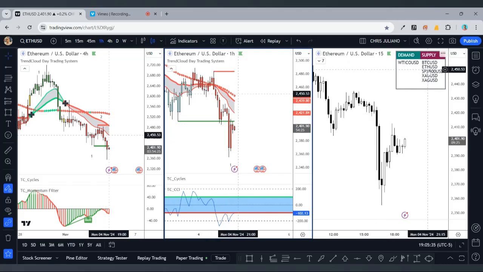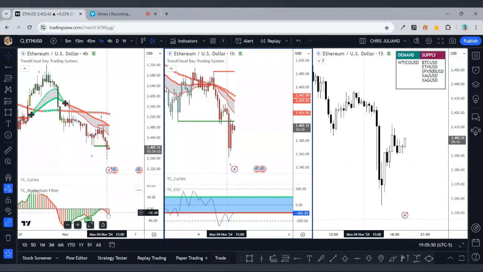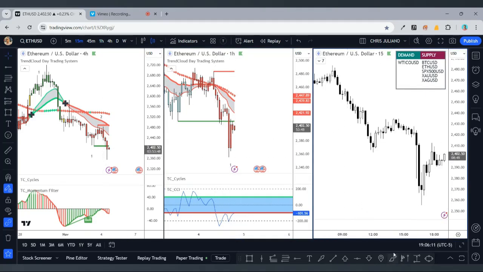You've got the supply and demand zone scanner. Number one told us, hey, go look at Ethereum, and we did. So we go over to the high time frame, and we're in a downtrend. Great. We're also in a downtrend with momentum, right? Momentum is down. Then you go over to your middle time frame. Trend is down, and it's also below negative 100 on CCI. Great. Okay, so awesome. Let's draw out that box.